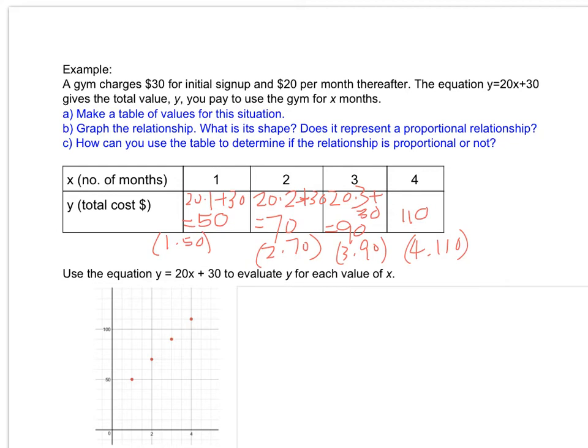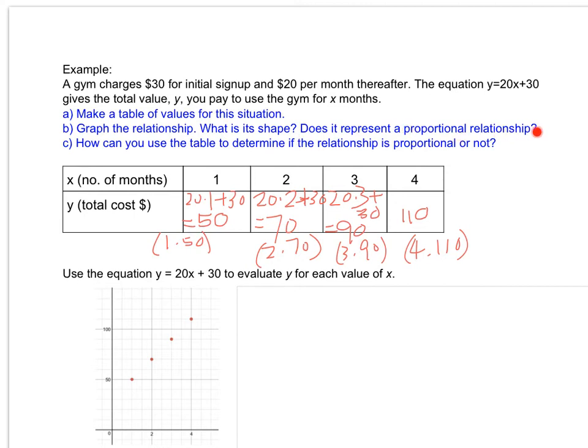So this is what I have. Okay, so these 4 points here correspond to these 4. So what is its shape? What does it look like to you? All these points. Okay, you may see that it looks like it's a line, right? So if you would connect these 4 points, it will be a line, right? So the shape is a line.